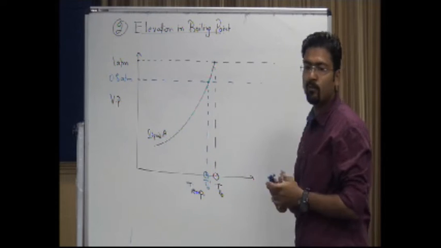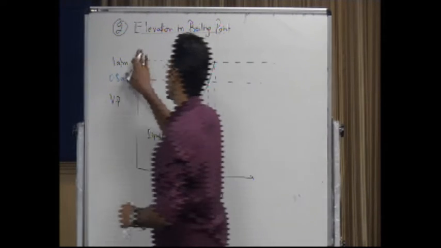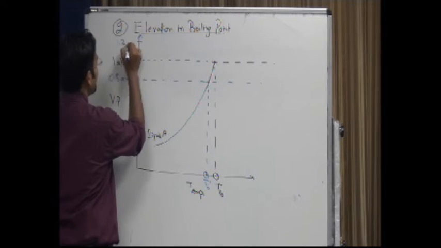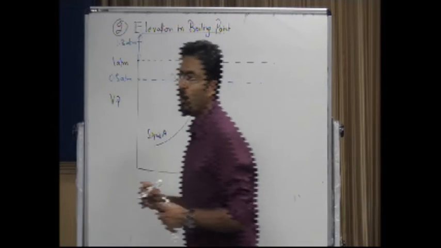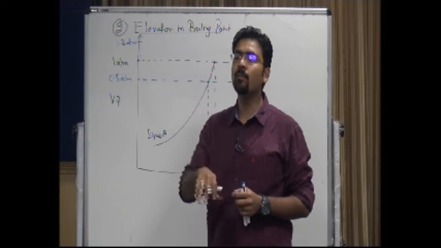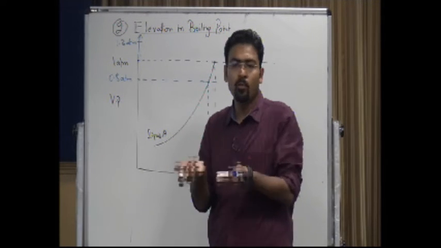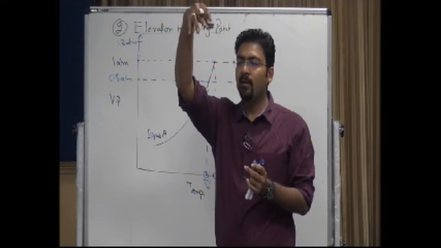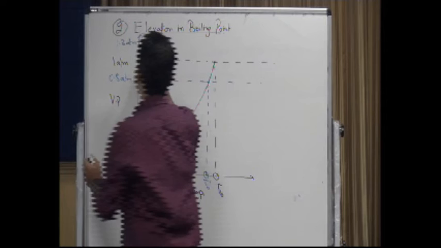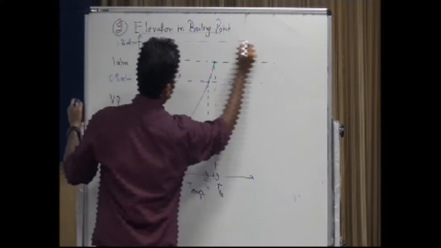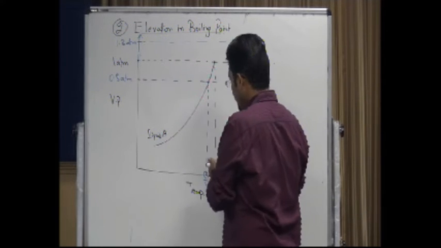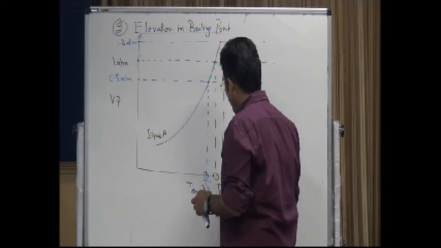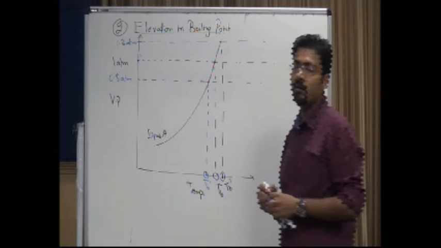Now similarly, if you create some higher external pressure, for example, 1.3 atm, I am artificially applying higher external pressure, so there is no role of atmospheric pressure. I have taken a piston or some other container in which I am externally applying more pressure than the usual atmospheric pressure. In such a scenario, the vapor pressure will become equal to 1.3 atm at a higher temperature, so the boiling point will accordingly increase.